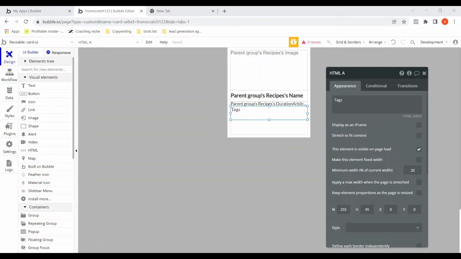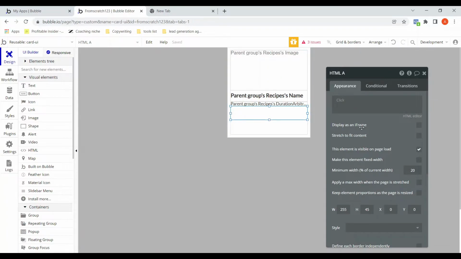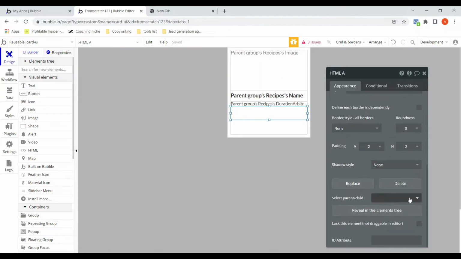Before we get to the CSS and the styling, let's get the data populated from the table. So this is an HTML element. Here we have a static text. So instead of that, I need to insert the data here. So I'll choose insert dynamic data. Okay, it is saying parent groups thing. So I think there is a group. Okay, let's go to the group.